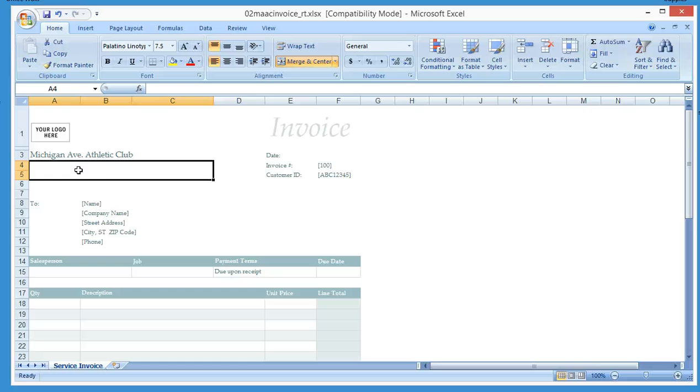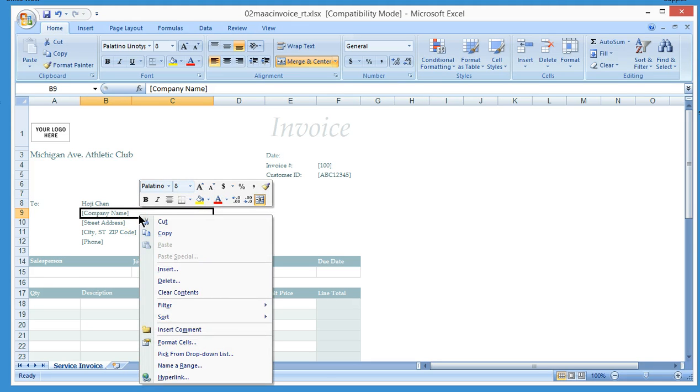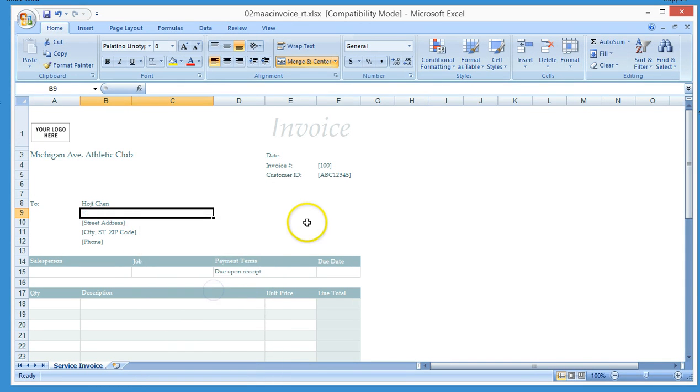Number 8, in cell B8, we're going to enter that guy's name and then press enter. So it is HOJI. Number 9, use the clear contents command to clear cell B9, company name. So click on him, and this time we're going to right click. Our pop-up menu appears, and we're going to click on clear contents, and to make that disappear.